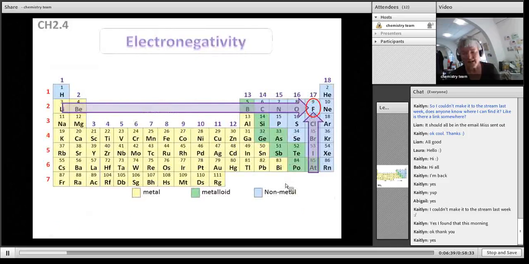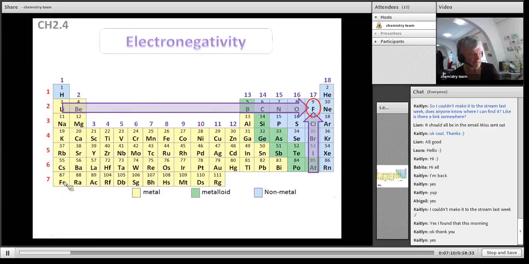Right, and just so you know this trend, as I say, in level 3 you're going to do this in much more detail, but the most electronegative elements are on the top right. Fluorine is the most electronegative. And last week, I don't know if you remember, I asked a trick question about which one is most electronegative, and it won't be helium because group 18 does not bond, so it can't attract bonding electrons because there aren't any bonding electrons. And the least electronegative is down here.